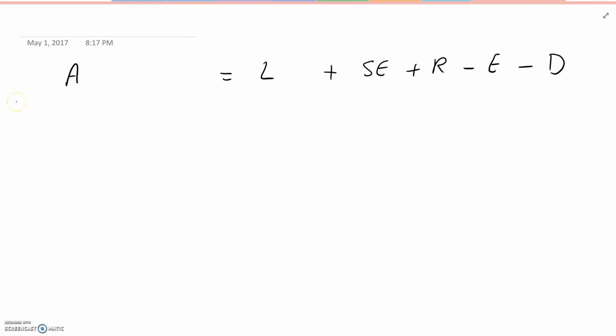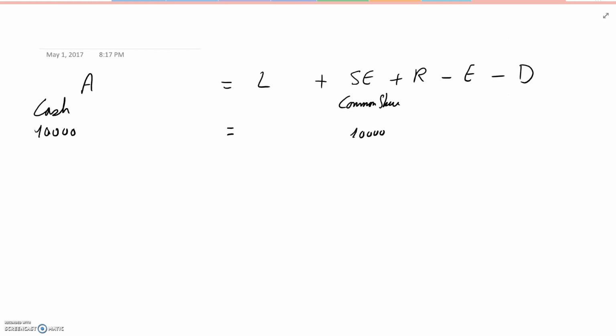And as you recall also, dividends is the distribution of profit to the owners. So assets, let's say that a shareholder or an owner invested in the business and took common shares. In this case, we have cash. Let's say they invested 10,000. So 10,000 in cash, and common shares would increase by 10,000 because that is an increase in cash. So the business owns more cash, so that's an asset.